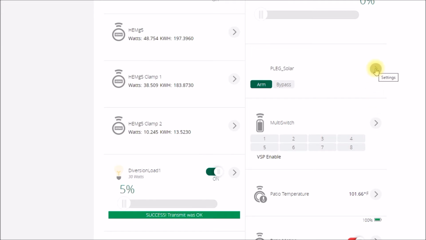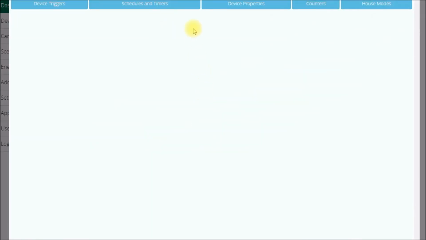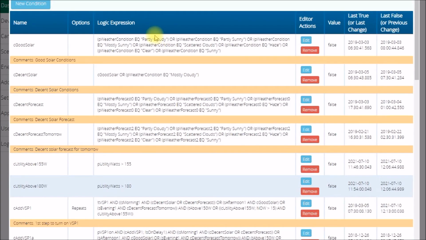I'm using the no longer supported PLEG, which is Program Logic Event Generator, on my VeraPlus home automation controller. The main reason I'm using it is because it works and my old code was written in this. So I figure I'll just stick with what works until I get the logic running here.